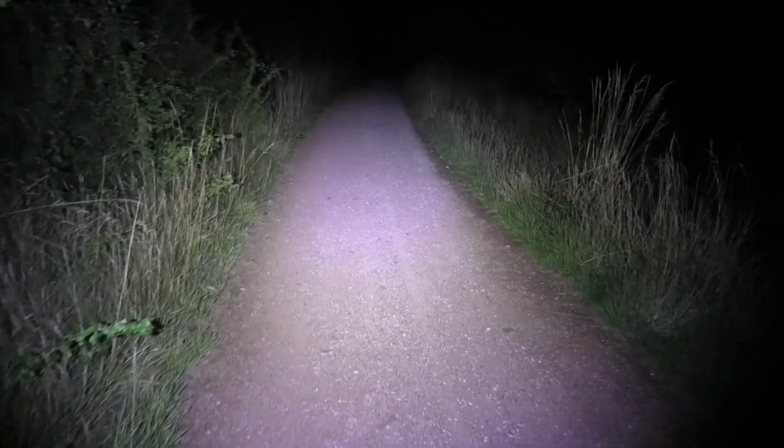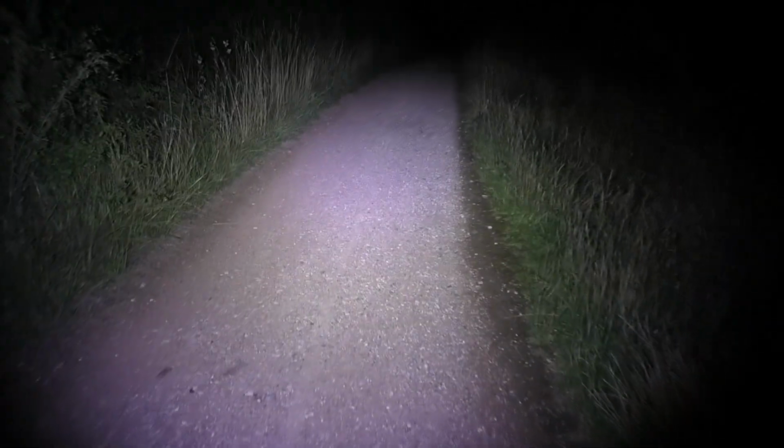So I finished my walk. This is at the end of my walk. I come from all the way down there, right the way around, and then I'll come back this way and then I test whatever I've got at the time, if I've got anything.